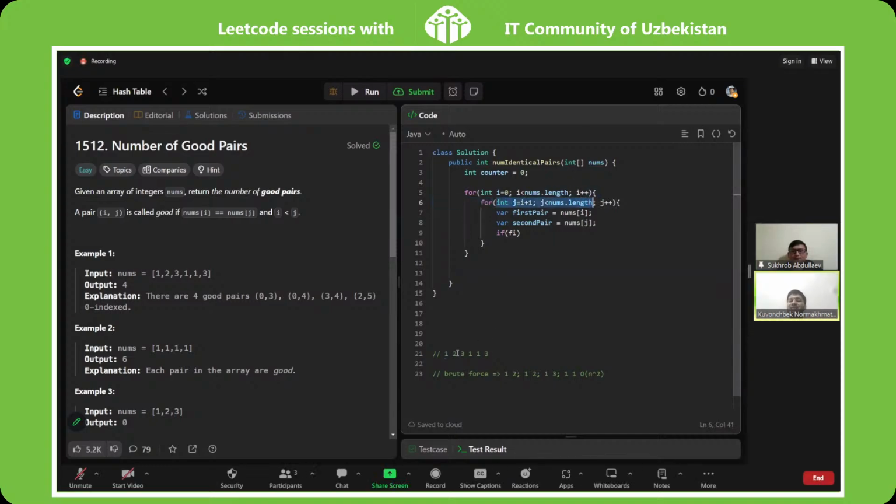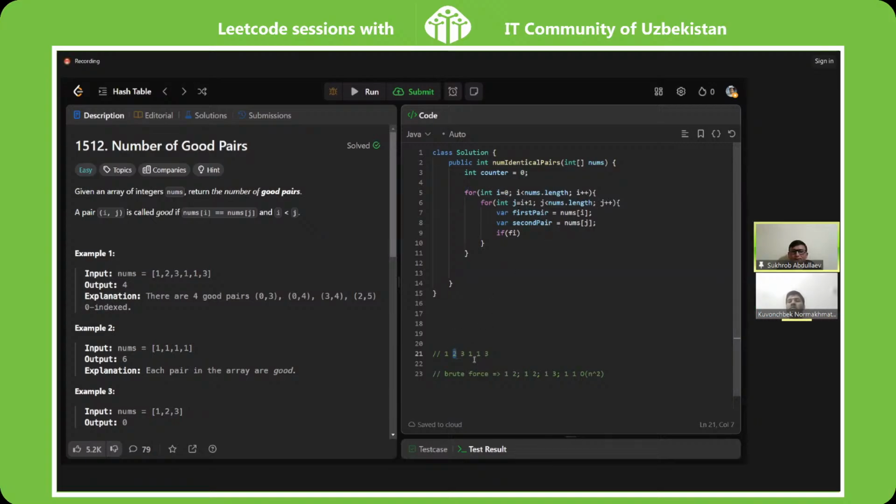We need to look at each index, each pair, and it will take a lot of time. We take this element, for example, for i, for the first pair, and the same thing: j will start from the next element and go until the last element. When I choose this one for i, then we start from here for j. We look at each of them for j. It's always the case.